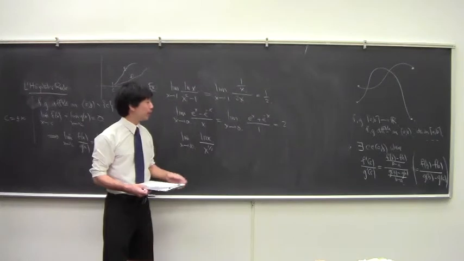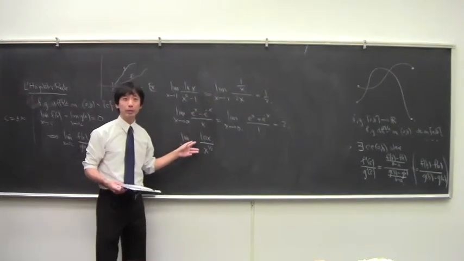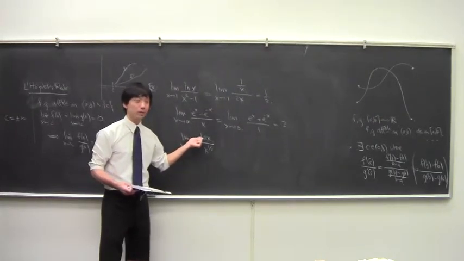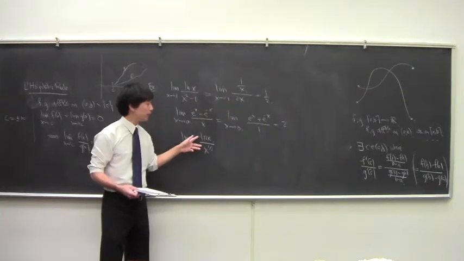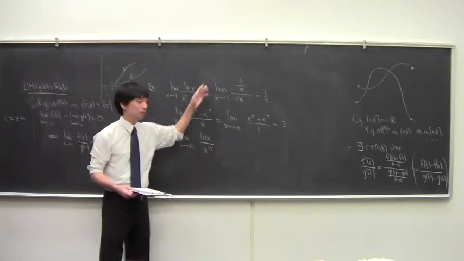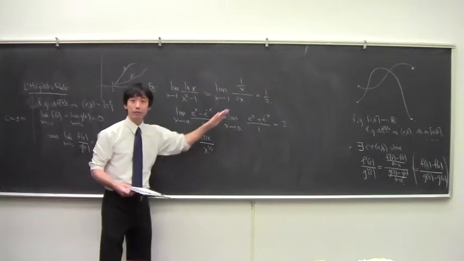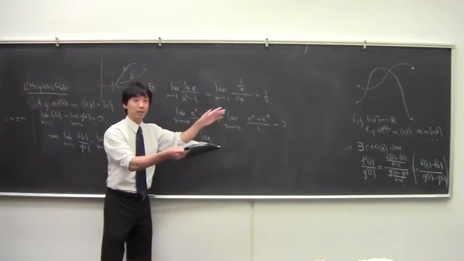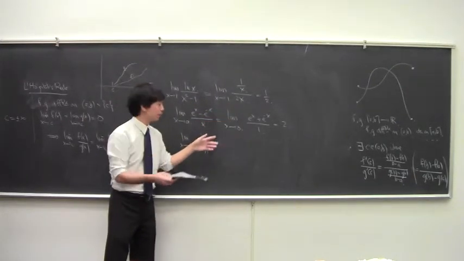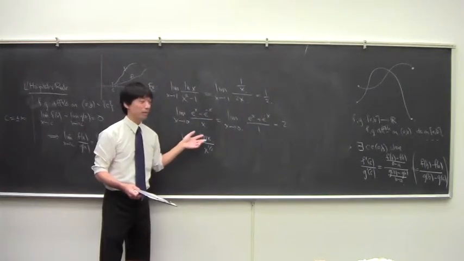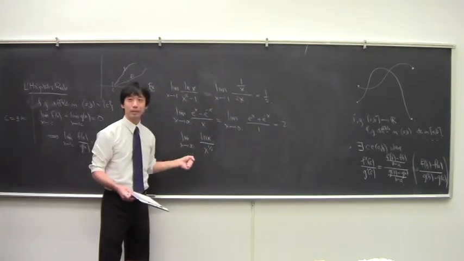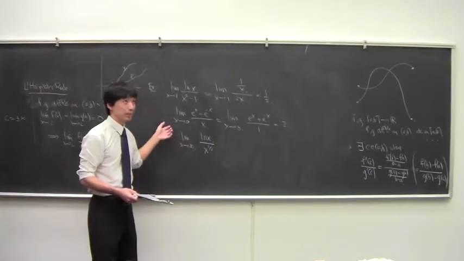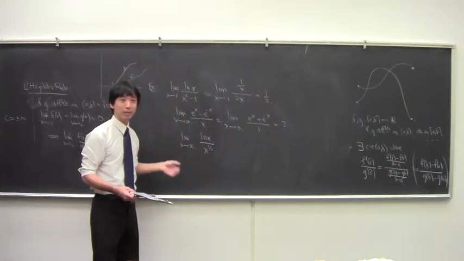And so the question is sort of who's going to infinity faster? Because you get infinity over infinity. If ln x goes really quickly to infinity, then this thing is going to blow up, it's going to become huge. If the denominator goes to infinity faster, then you're going to go to 0. If they end up being basically the same speed, you're going to get a number, some multiple. One is a multiple of the other. Okay, so take 10 or 20 seconds and calculate what happens.